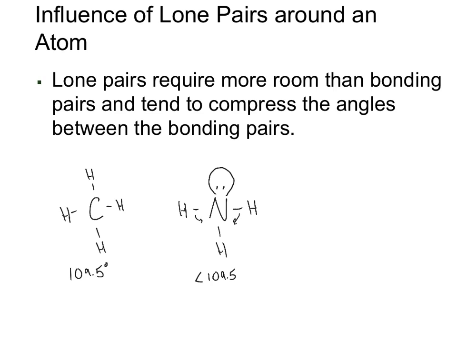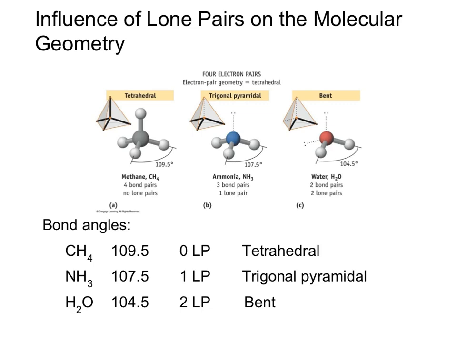If we go to a bent conformation, that compresses our bond angles even more. And so something like water, H2O, has two sets of lone pairs on the oxygen molecule. And so that's going to compress these bond angles even more. And so we get bond angles that are even less than we would see with ammonia. And we can see that illustrated here with much better drawings than what I just did. And so we can see our classic 109.5 bond angles with methane. Our trigonal pyramidal bond angles, slightly less. We get 107.5 due to the compression from our one lone pair. And then to the bent conformation of water, we now have two lone pairs on our central atom, which compresses our bond angle even more, down to 104.5.